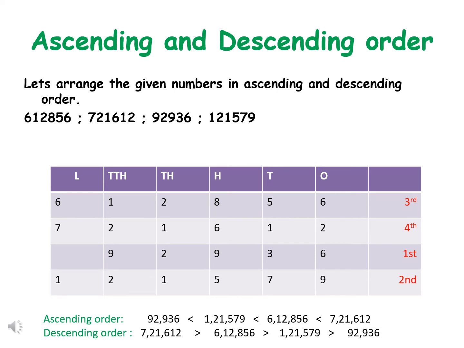Now after that, the number starting with 6 comes in the list, and after that the number starting with 7 comes in the list. So if we arrange the numbers from smallest to biggest, meaning in ascending order, we can follow the pattern first, second, third and fourth. So this is how it becomes very easy for us to compare the numbers and to arrange them in ascending and descending order. Once you have written the ascending order, it becomes very easy to write down the descending order. We only have to reverse the order. Fine.